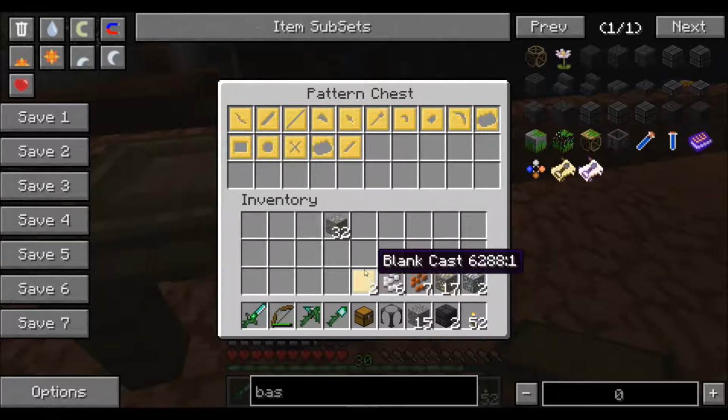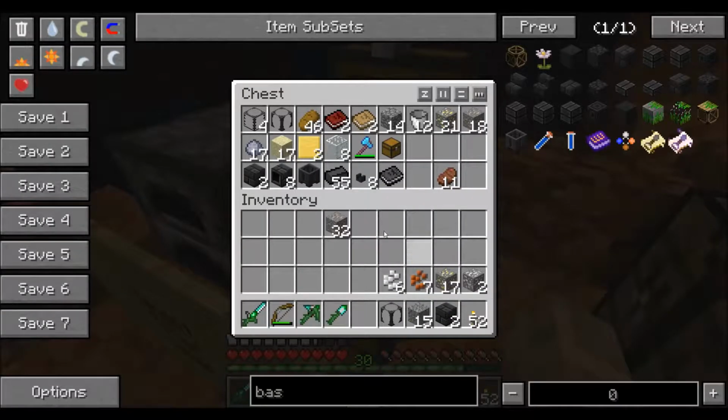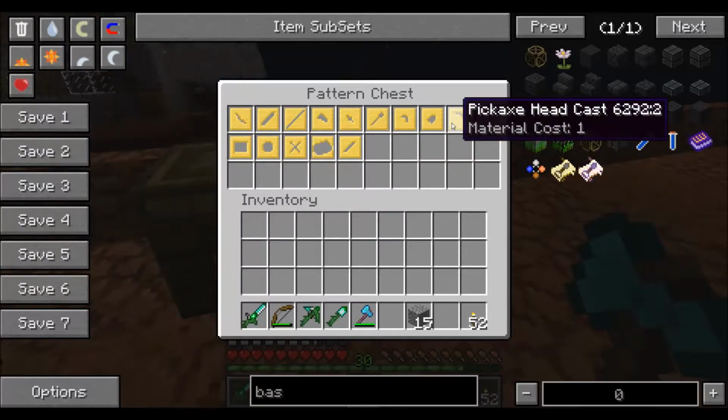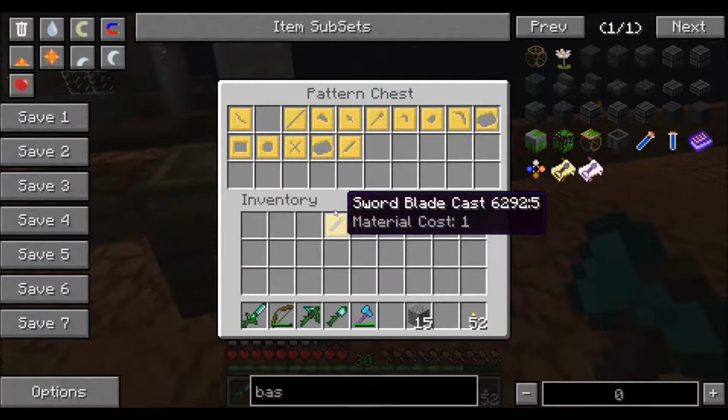Mm-hmm. All right. Get that up there. Throw that in there for the time being. There's my axe. I want you back. Throw you in there. You in there. Okay. So we say on one side we go through a lot of swords. So we'll take a sword blade.